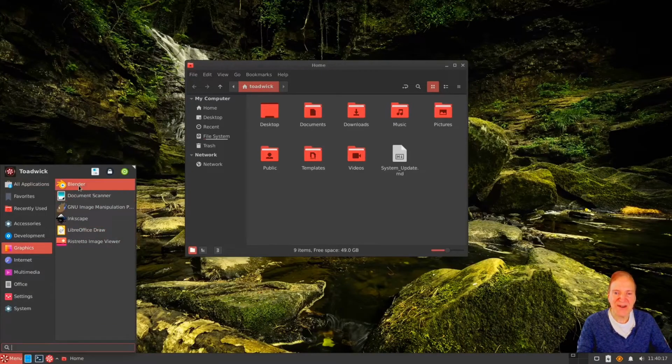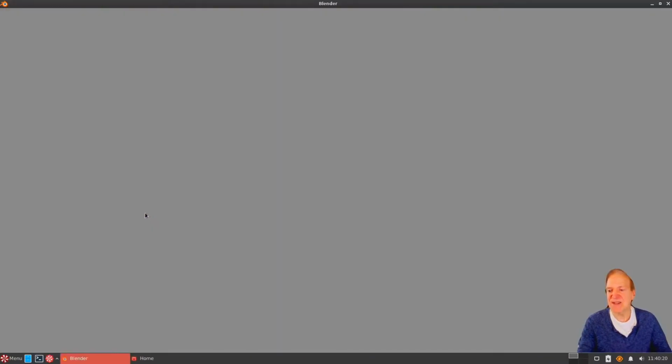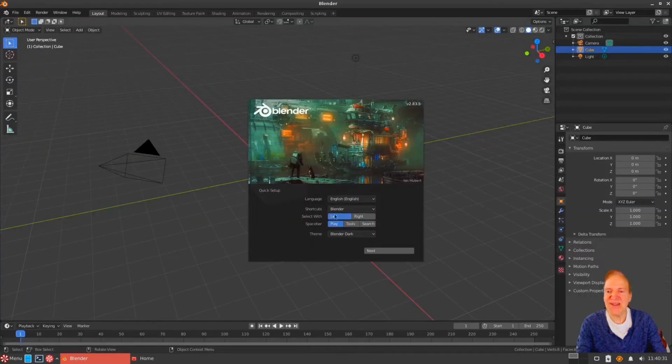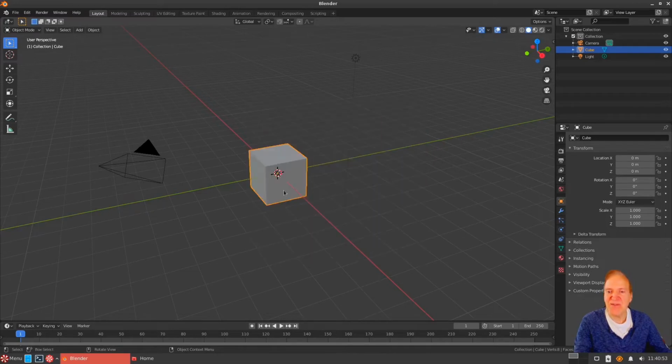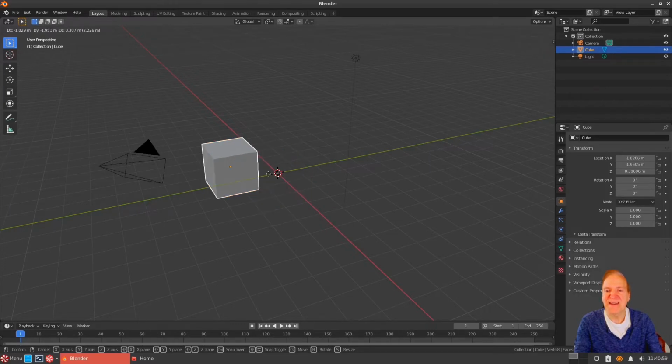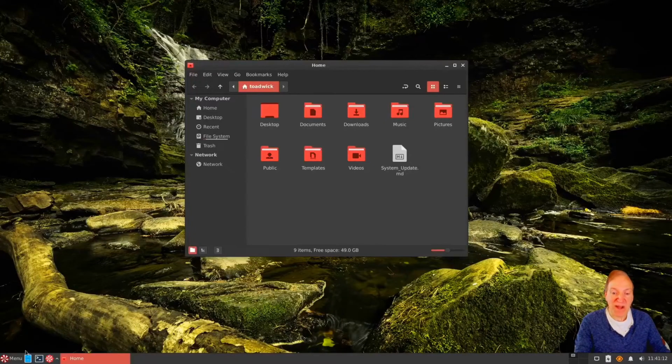So under graphics, there it is, Blender. So if I hit that, it ought to just launch right up and just be working, because Synaptic is old reliable. And there we go, there's our splash screen, and those are our default settings for our first time launch, and I'm good with all that, so I'm hitting next. And then here you can choose what type of environment you want to do. You got video editing, sculpting, 2D animation, general, which is 3D animation. And typically if you're going to be 3D sculpting, this would be the way to go here. So there you are. And then you can just slide that around if you want. So Blender, nice.